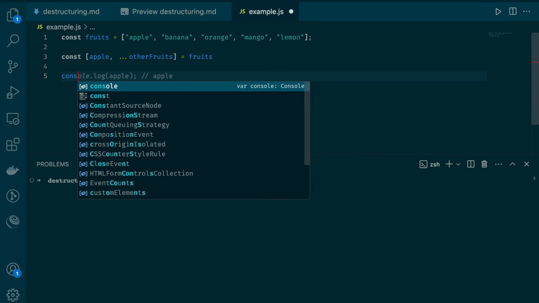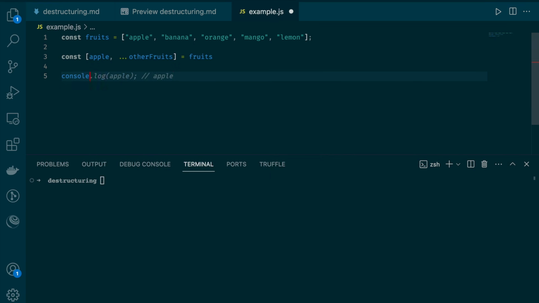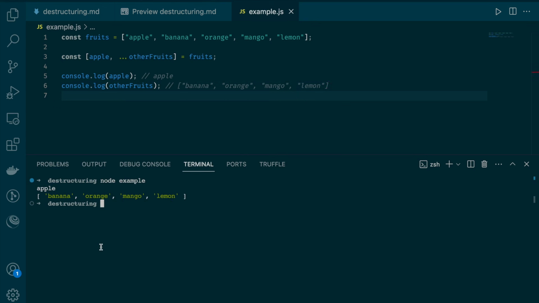Let's see it. Apple, then others. You see, the first is the first element, while other fruits is the rest of the elements in the array.